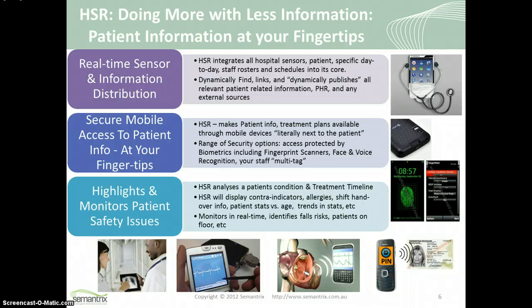It's a new technology, only become available in the last year or two. And our partner companies are heavily involved in this. We can automatically analyze using text analytics, metadata tag, and dynamically publish all information relevant to a doctor, to a patient, to a nurse, and integrate all that in terms of time, their treatment timeline from admission all the way through to their final release from your area.